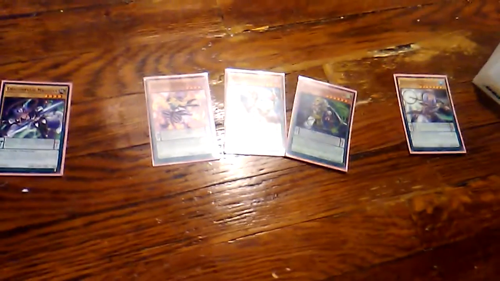As long as you have access to pendulums, you can continuously keep summoning, and this can make them really hard to deal with. That being said, being able to protect your pendulum scales, or at the very least if something happens to them, being able to put new ones down, is pretty important.